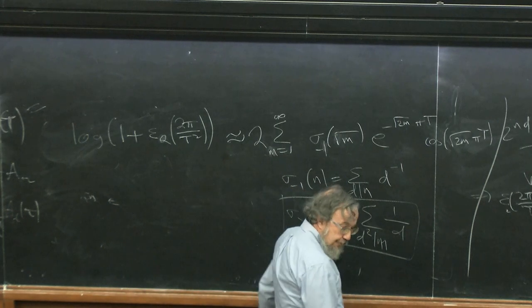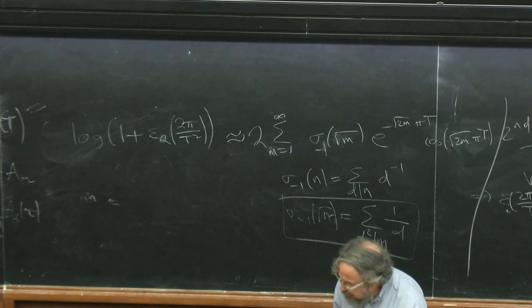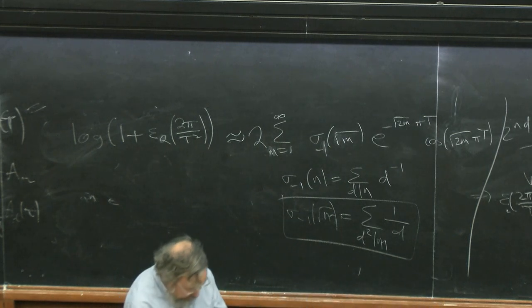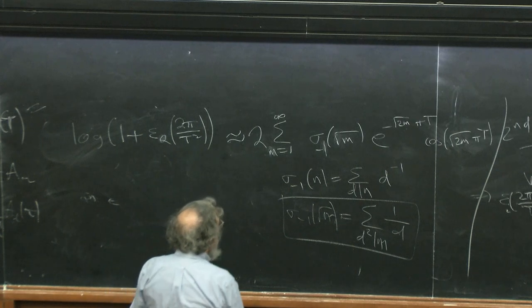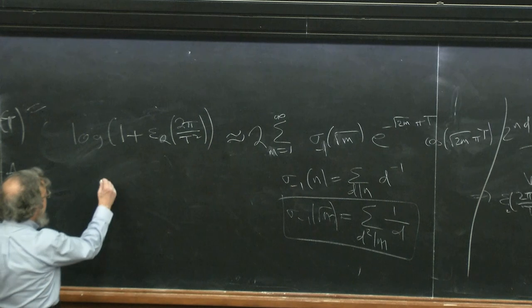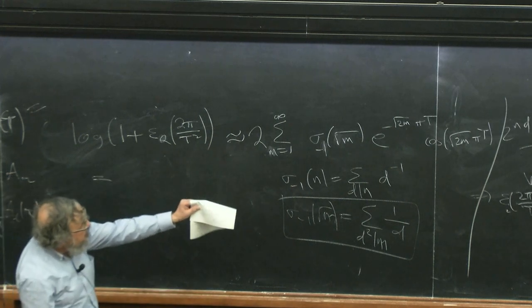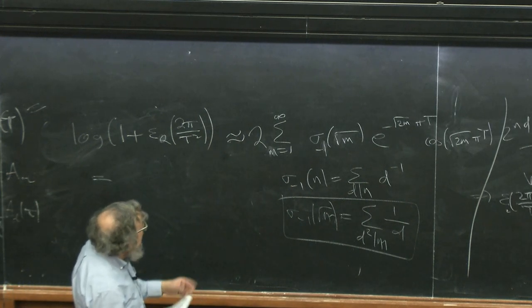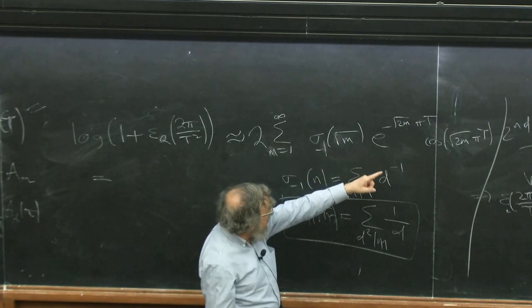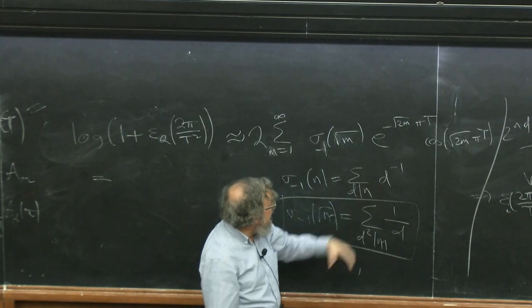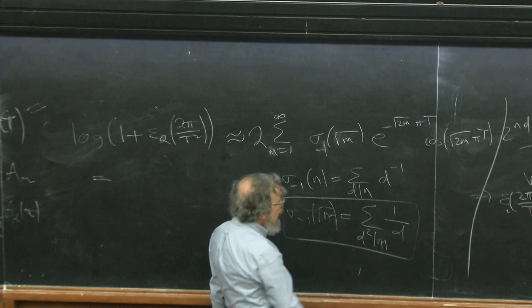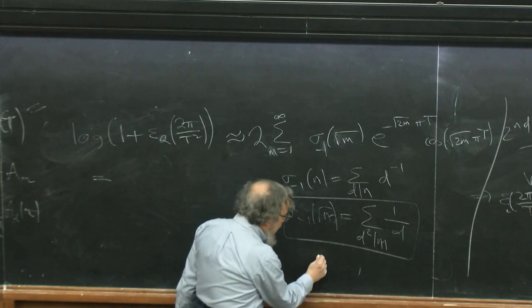But let me, first of all, write this now in a nicer form, so I don't want to lose my notes. So if I write this thing, by the way, this should be a reflex if you're used to doing any kind of number theory. You would have this in very simple analytic number theory, just formal. This is a double sum, because I'm summing over m, but here I have a sum over d dividing. Well, this was for any n, so n here is square root of m. So d squared divides m, but then it becomes a separate sum.